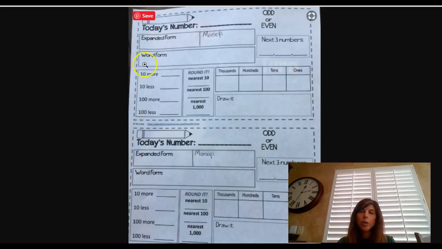Okay, let's go ahead and go back. And the word form, for some reason, a lot of people skipped this, but you're just writing it out. 121, not 121. Remember, we only use the word and for decimal. We're not working with decimals. So 121 would be the word form. So don't skip that, or I will send it back to you.